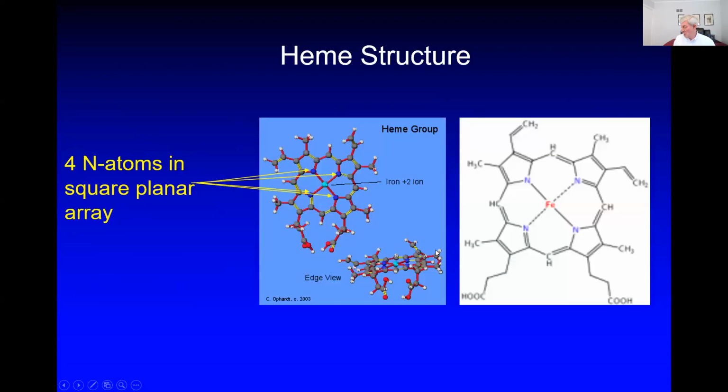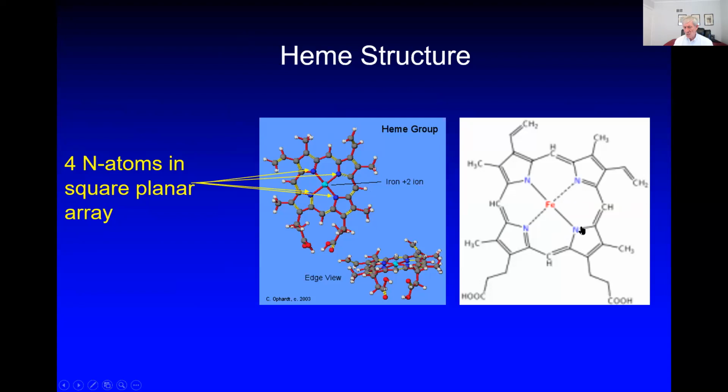So here's a molecule. You don't need to go memorizing this molecule, but it's important for you to look at what's happening. See these 4 blue dots right here? Those are the 4 nitrogen atoms, and the heme is actually trapped right here in the center. It might be a little bit easier to look at this one. Here are the 4 nitrogens. The iron is stuck right in the center and trapped.